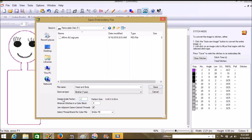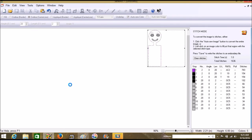Okay, why do I always start it with a point? Okay, 9. Oh no, it is 0.9. So 0.5. We don't want it that small. 0.6. We don't want it that small. 0.7. Oops, not 0.7. Nope, we don't want that big. So 0.66. That's too big. 0.65. Okay, so it's going to keep all of your settings the same and make it smaller.